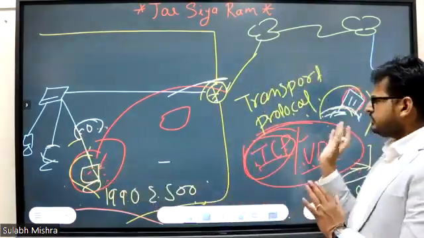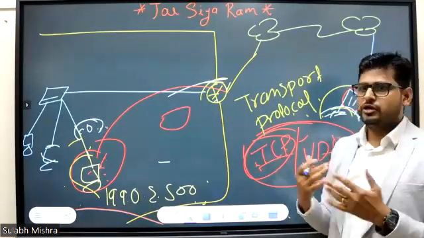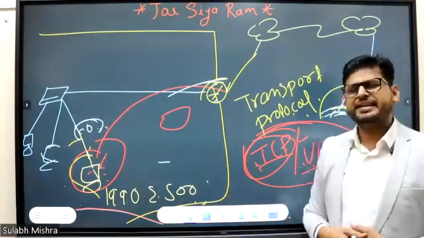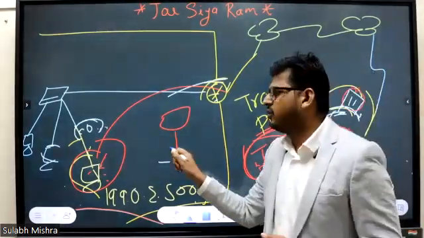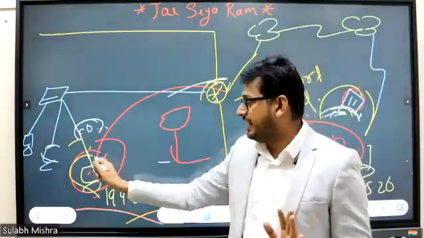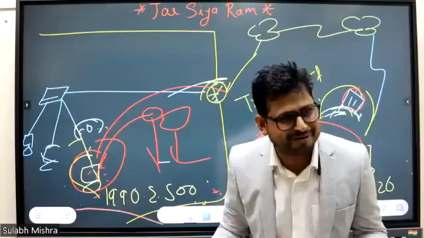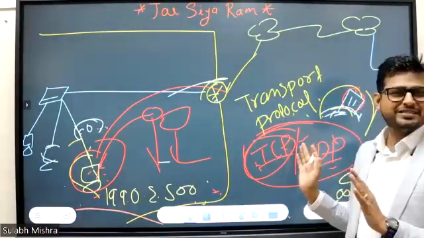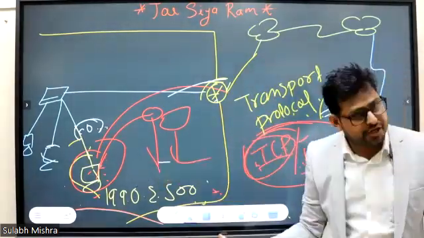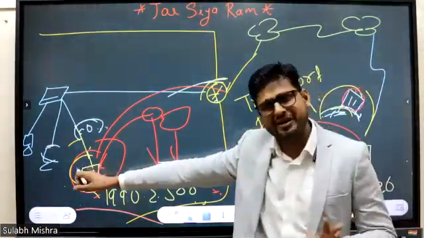In case one packet is sent, and it waits for a stipulated time and the acknowledgement does not come, then TCP will understand, okay, the packet has been dropped. If the packet is received, it will definitely acknowledge, but it may be that the packet has been dropped. It will understand the packet was not received because the acknowledgement did not come. It will send the same packet again. Duplicates will not happen, it will remove the duplicate.